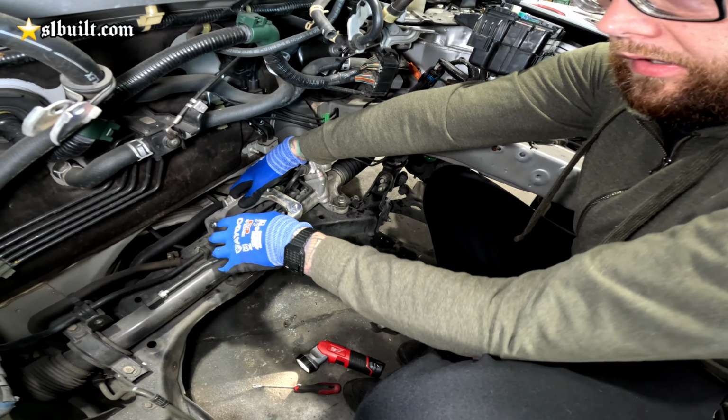Omar did up the mounts for the Accord K-swap, the transmission side, and Mike's doing the final thing over here on it. It's gonna be going right there. Just cleaning it up. See what it's looking like so far, guys. Pretty neat. I'm gonna show you guys when it's bolted up in there. It's coming together.